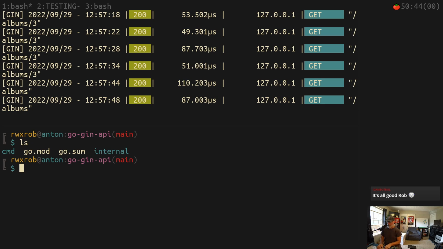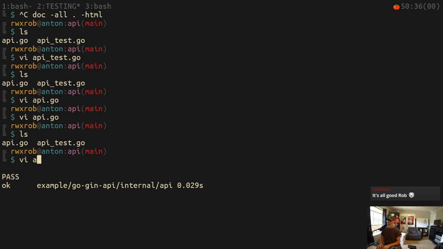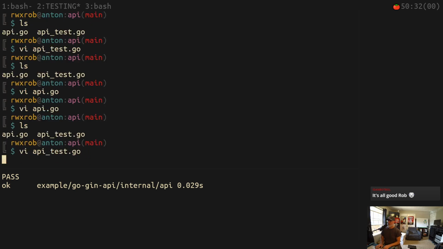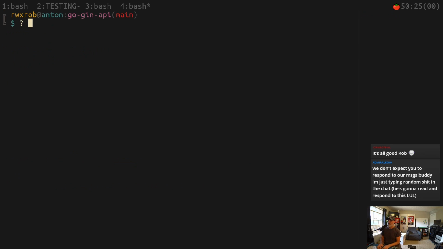So we're learning how to mock up Gin tests. We have our server, we separate that out, and now we can do all of our things to practice. All right, so we're back to the API underscore test, which is an example test, which we covered. And we actually need to start a server, right? So we're going to go do some research on this. I know there's a tutorial on this, I just got to find it. So: golang gin mock tests.